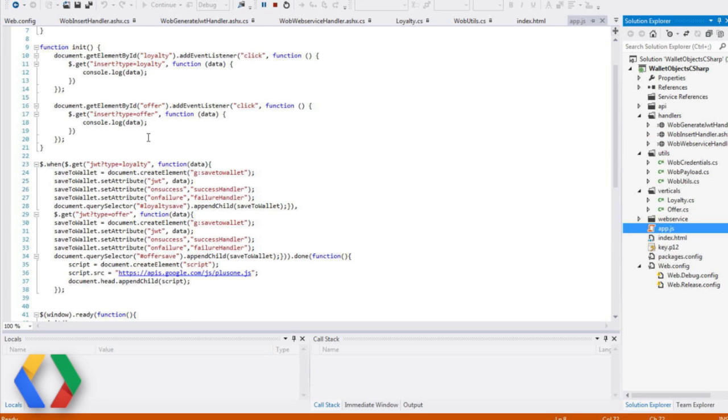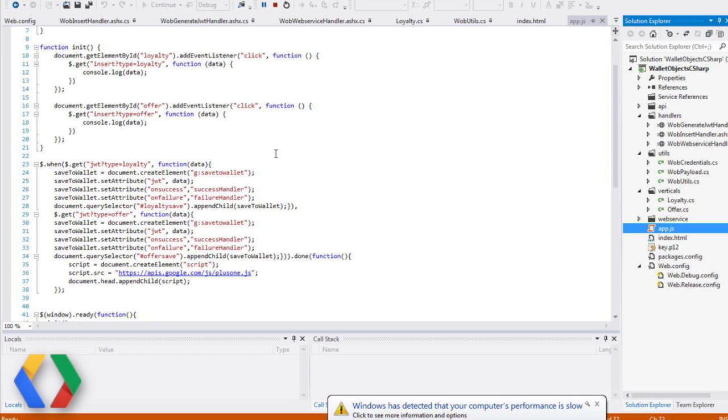The JWT handler is mapped to the wob generate JWT handler under the handlers directory, and it's used to generate the save to wallet JWT.